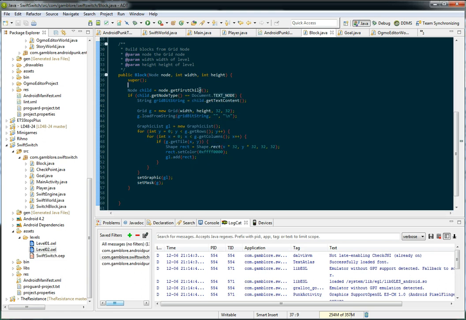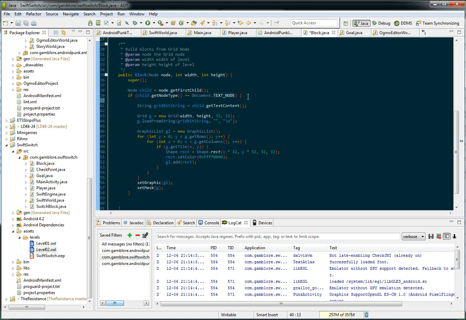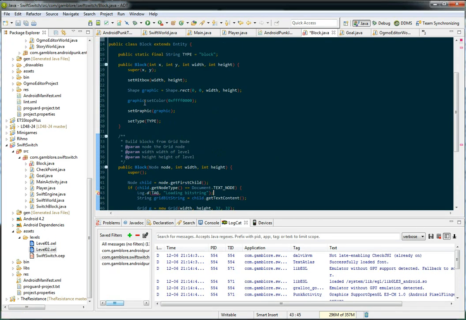So let's log something that says loading bit string. Load our log.